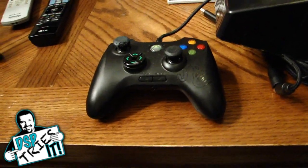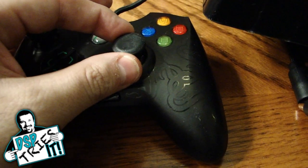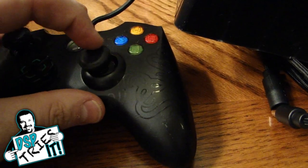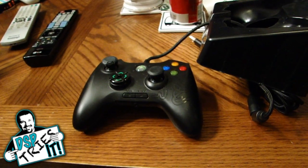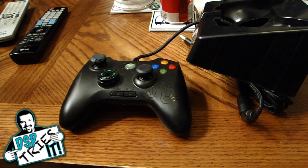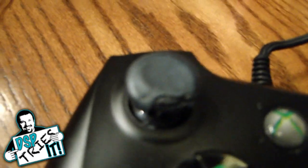And what I came to find out is this adjustment feature that they have on these thumbsticks actually apparently is faulty, because after you use it for a couple months, the thumbsticks actually become stuck in certain directions. They don't ever return properly to neutral. So after only about a month and a half to 2 months, I discovered that this was a problem. This is a major problem, okay? You need your thumbstick to be able to snap back to neutral. It's unacceptable.